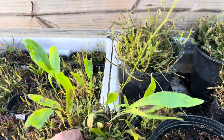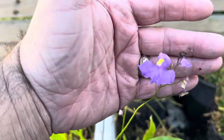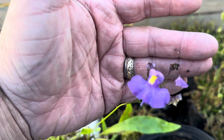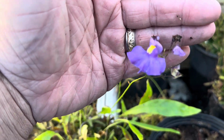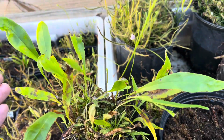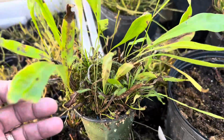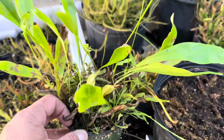I highly recommend this one in particular. This is called Utricularia longifolia again. It puts out these big, beautiful purple orchid-like flowers on a pretty good tall scape, and there's another one coming up. Now, this one's been chewed on by caterpillars, but very, very easy to grow.